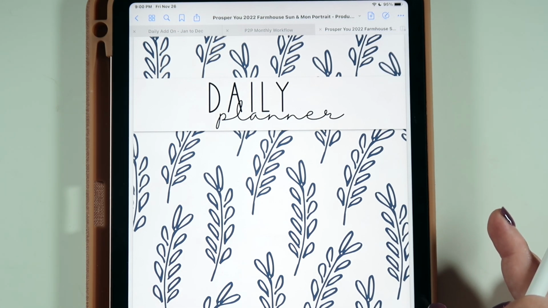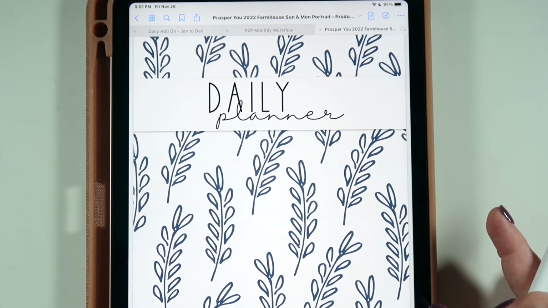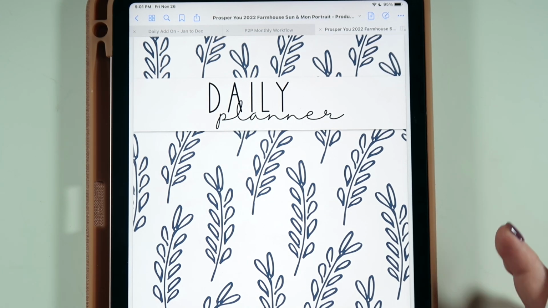I prefer GoodNotes. I recommend GoodNotes. I absolutely love it, but I do know that other people prefer other PDF reading apps. We all have our own preferences. So this is the process in GoodNotes, but again, you would just want to Google or YouTube how to merge documents in Noteshelf, Xodo, whatever it may be, and just look up that process. It's very, very simple, and like I said, it's very similar between all of the different apps from what I saw.